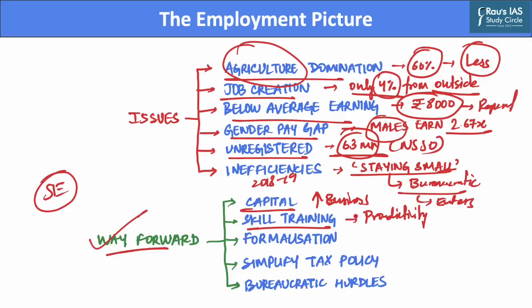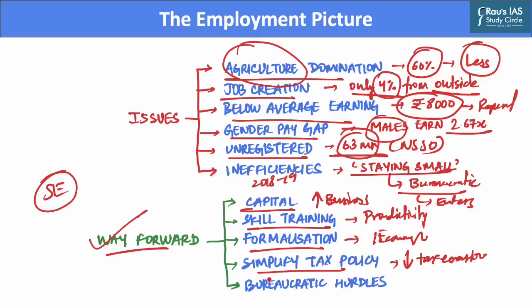There is a further need to increase formalization of self-employment in the country, and this will help in capturing the self-employed entrepreneurs' contribution to the Indian economy. Further, there is a need to simplify taxation policies, as it will help bring these self-employed entrepreneurs into the formal tax net in the country and will also reduce the amount of tax evasion.